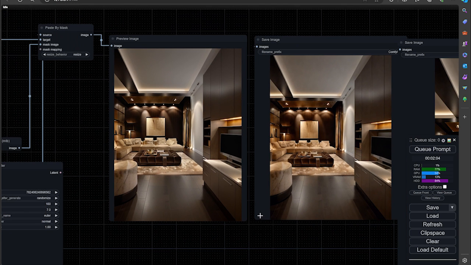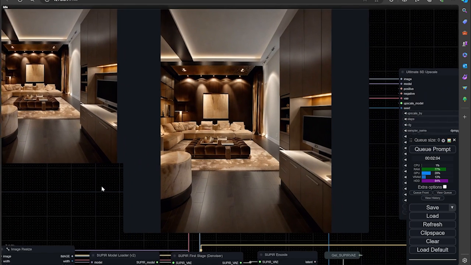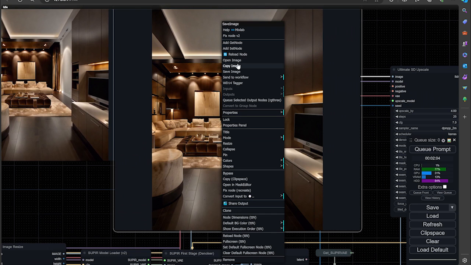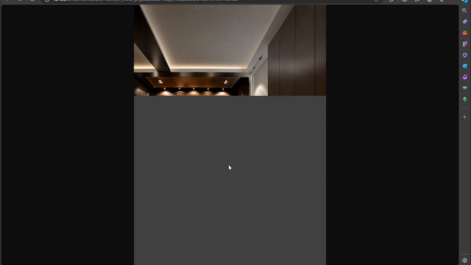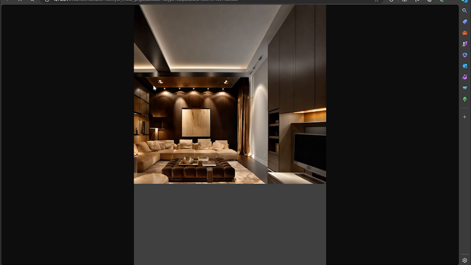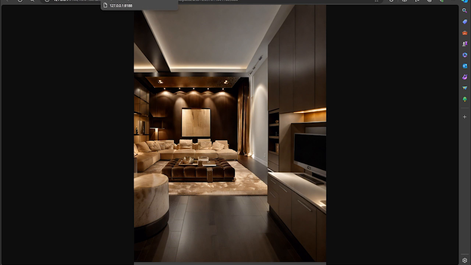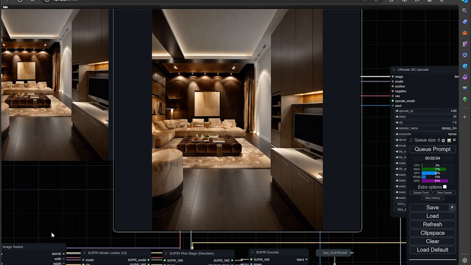It added a TV there, and there's the 8K. Let's open this up, and you'll be able to see that it is 8K right here at the top. It's 5904 by 8000. So this is pretty detailed and pretty large. So that's pretty good.